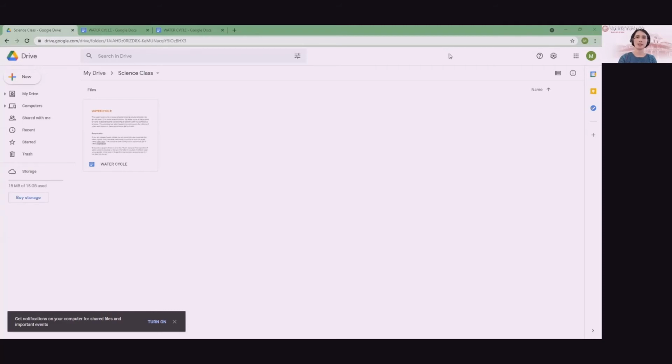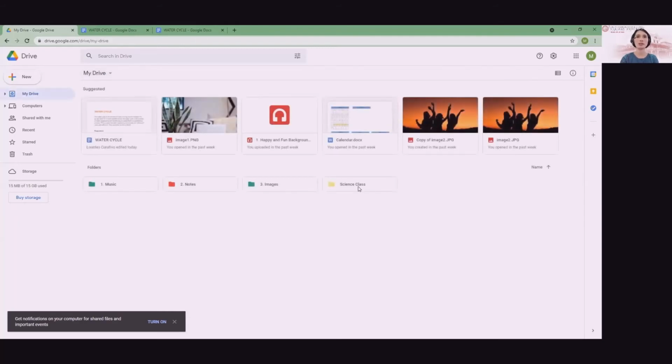In order for the editor to add files, the first step is we have to share the folder first. Right now, what we have shared is only the file, the water cycle file. But if you would go back to your drive, this folder named Science Class has not been shared to anyone.